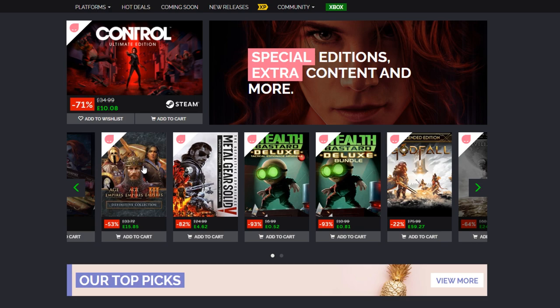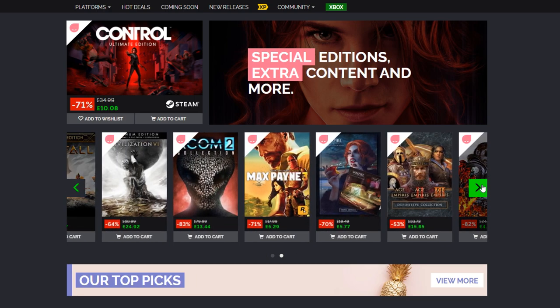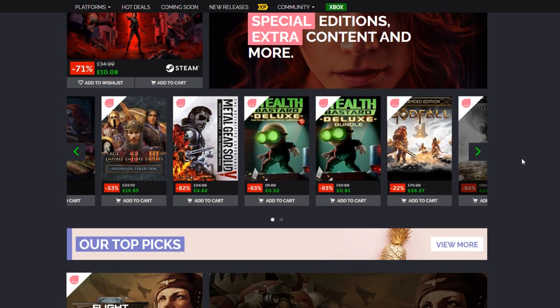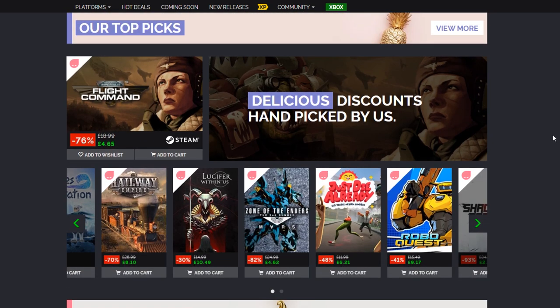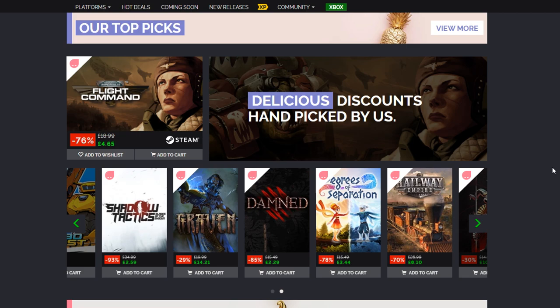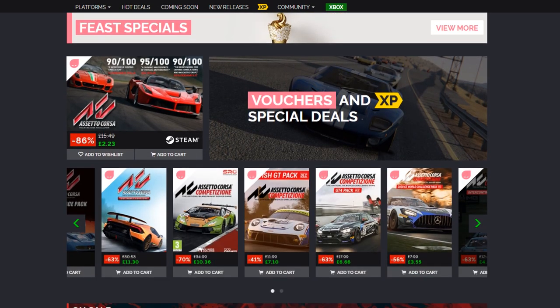Oh, that's the Age of Empires Definitive Collection. That's not bad. Like £15 for that. I haven't played them, but I know they're good games. Railway Empire is good. Just Die Already is a game that I need to cover as well. Shadow Tactics. I can't remember that. But I can't even remember what I had for breakfast, guys. Oh, you got the whole lot here.